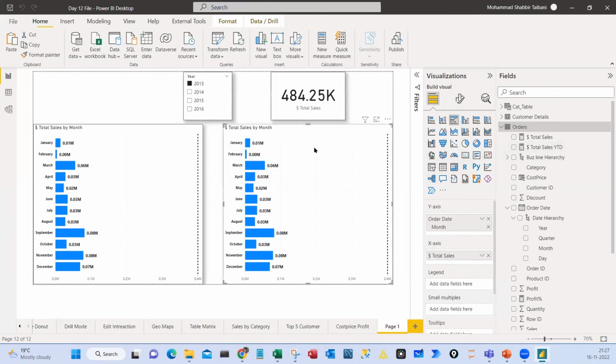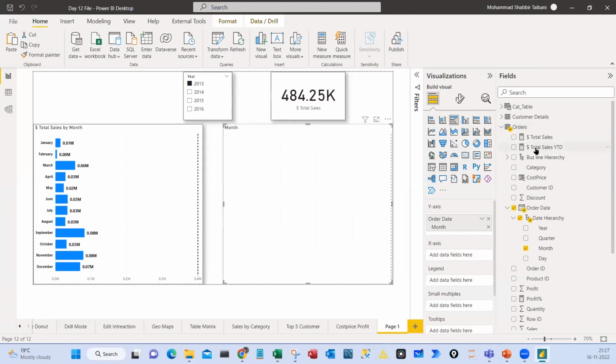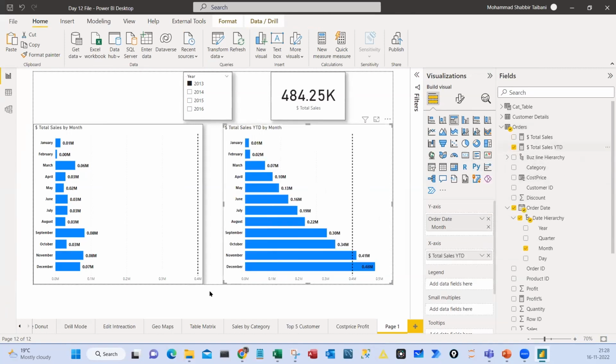Now in my second graph, I will move out the total sales column and then I will move in total sales YTD. Now tell me which looks much better, the first or the second. You have been given a target of 4 lakh rupees and then you have started working on this. And somewhere in September or October, you have achieved the target. No, sorry, I think in November, the last week of November, you have achieved the target. This is a better visualization compared to this one. This was good month on month. But when you have this type of yearly target, then this becomes easy.